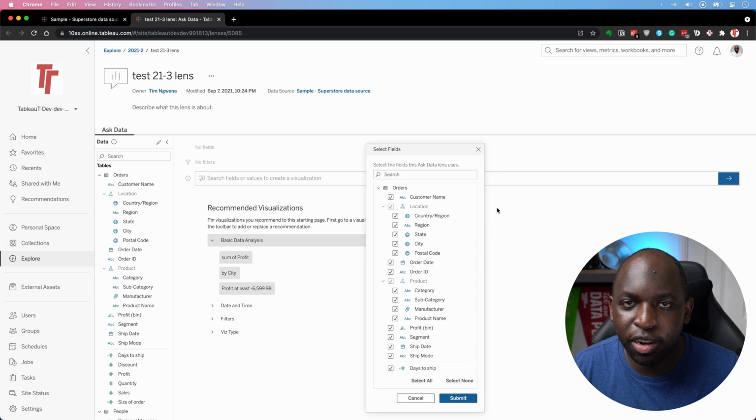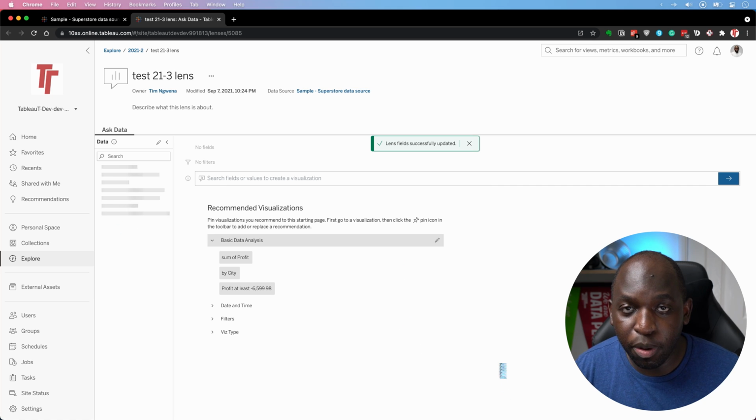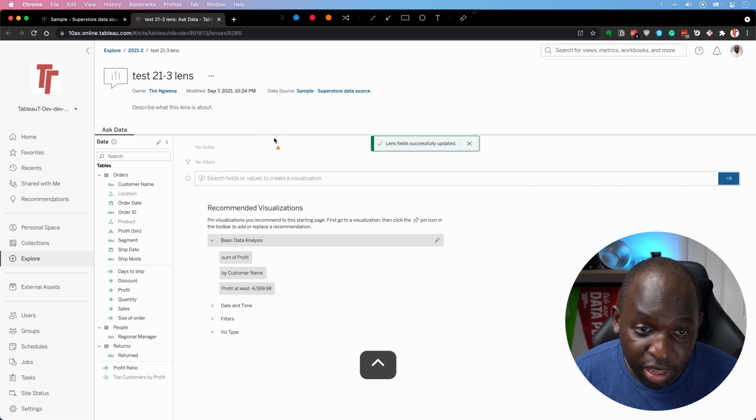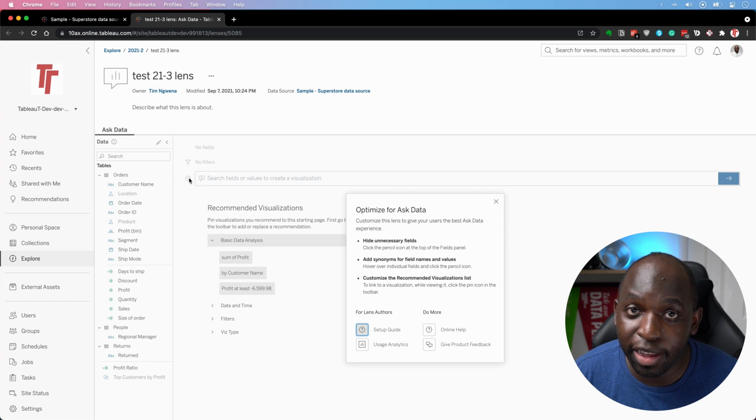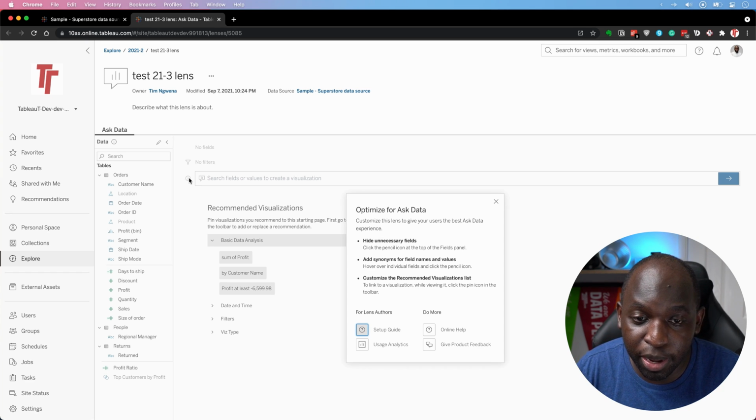According to the documentation, it appears when you're creating a lens. And so here I am creating a lens, removing a bunch of stuff, hit submit, and it's not popping up and showing me anything. But this is what's in the documentation as the new feature. So that's what it is. You've got a little hint there to show you how to create better data sources. So I'm just looking at my list of features here for Ask Data. That's pretty much it. There's no more to talk about today.